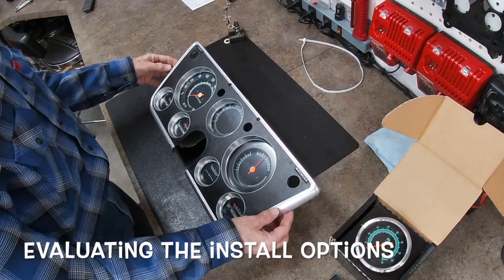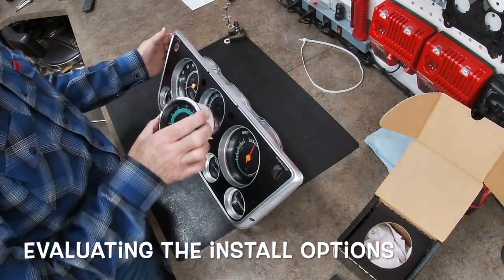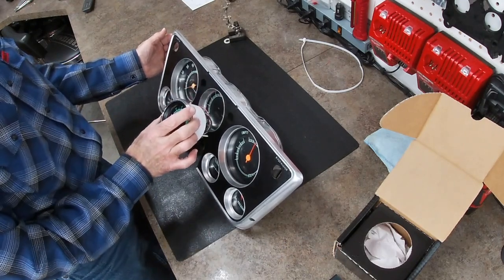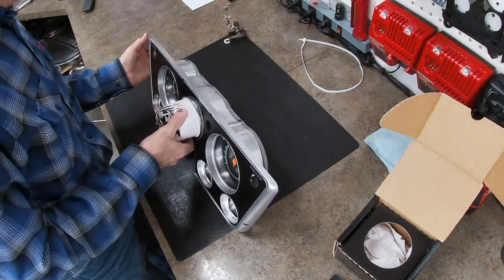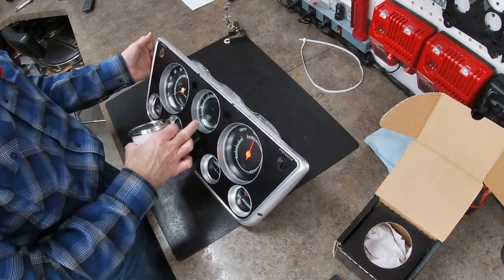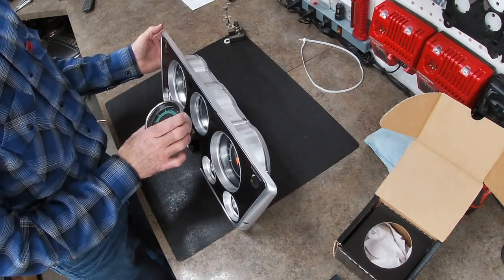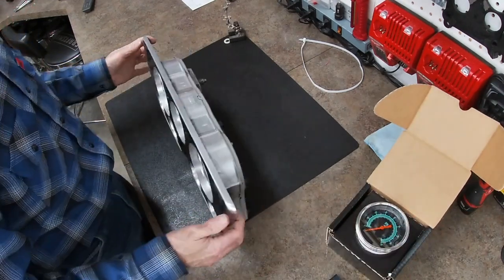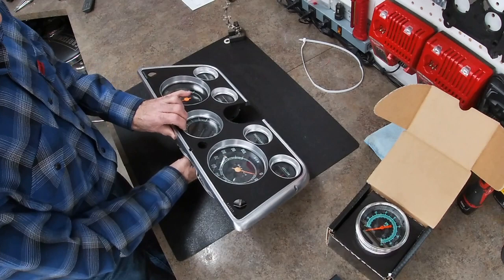Okay, so what do we have here? We're going to have to verify that this is going to fit in there, and it looks like it will, but will it fit behind the lens, or will it stick out in front of the lens? That'll be determined. I think it can fit back in and be recessed inside this groove here. So we need to start disassembly and see where that's going to start to fit to start with. I think I'm going to get a towel to set that down on.